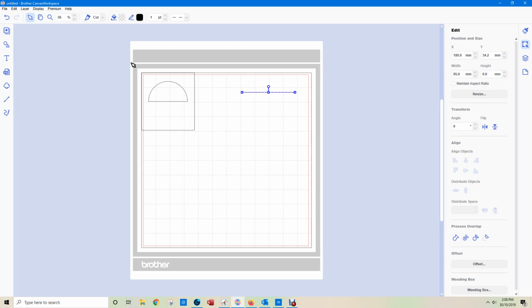There we go. Okay, now with these two, I'm going to highlight both, and I'm going to use the remove overlap in the process menu down here on the left. So I'm going to remove overlap. This will now move off, but the space is still there, so the hole is cut. Just delete that piece.